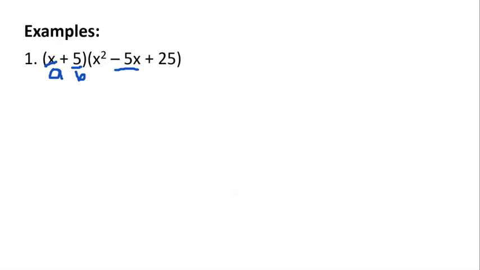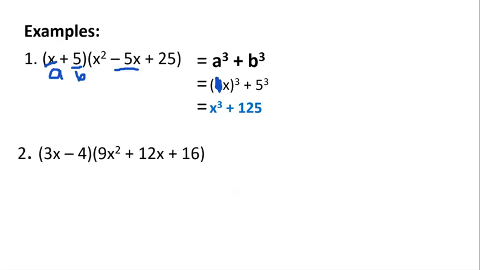And since true yung pattern natin para dyan, therefore, to get the product, we will use a cubed plus b cubed. Our a is x and our b is 5. Okay, so again, this is x. So remove natin yung 4 dyan. Kaya naging x to the power of 3 plus 5 cubed. So magiging x cubed plus 125. Now we have the second example, 3x minus 4 and multiplied by a trinomial.